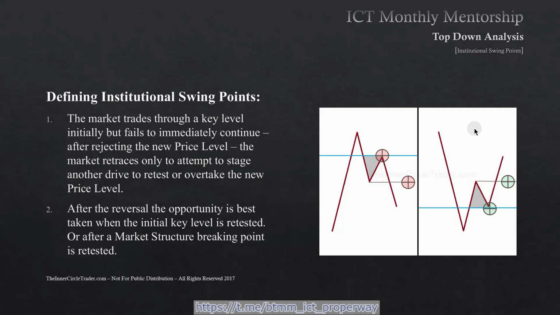And nothing else happens in price. I challenge you to go in and show me something where it doesn't do this, because I can tell you it's either a breaker or it's a failure swing every single time. It's never anything else. So you're limited to really just two conditions in the marketplace. If you're going to be a seller, how are you going to sell? You're going to be selling at a low high, or you're going to be selling on a retracement back to a break in market structure. If you're going to be a buyer, are you going to be buying an old low, or buying on a return or retracement back to a market structure break, to be a buyer at support there? It's just that simple.